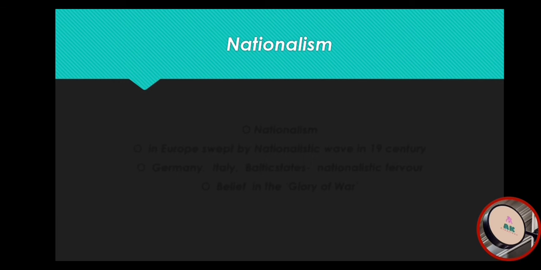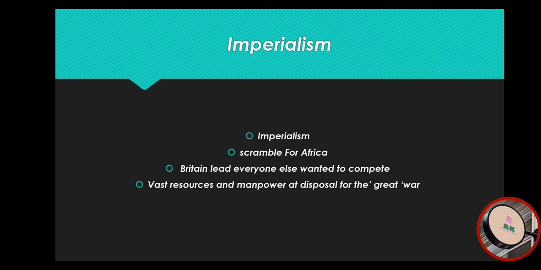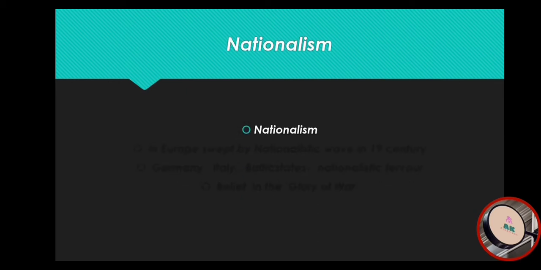So in imperialism, what you have to understand is that in 1882 a treaty was made between Germany, Austria and Hungary. That's another matter. So Britain ruled over more than 25% of the world. Then Africa was captured, and everyone was showing, I am the powerful one, no, I am the power, I am the power. Like that they started increasing their colonies. Then we'll have a look at nationalism.